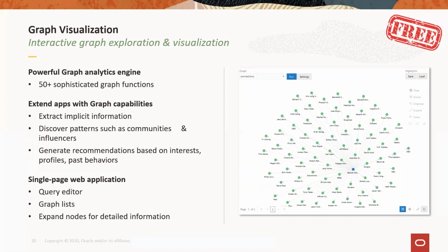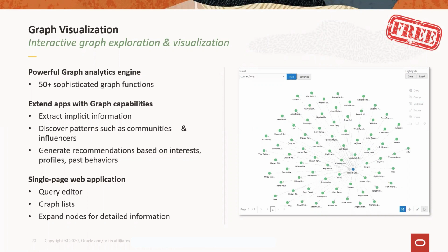And what you're seeing here, as a matter of fact, is on the right is a tool that's included with our graph engine, which is called graph visualization, which lets you visualize the results of information stored in graph format and graph analytics. And so why do we have this, and what's the use case? So if any of you, for example, uses LinkedIn, right, you can always see, oh, you're associated with this person, and by a third degree or fourth degree, you're associated with these other folks, and they're associated by 10,000 more folks at level 4 and 5. That's a very easy way to understand how you can view data in graph format, right?